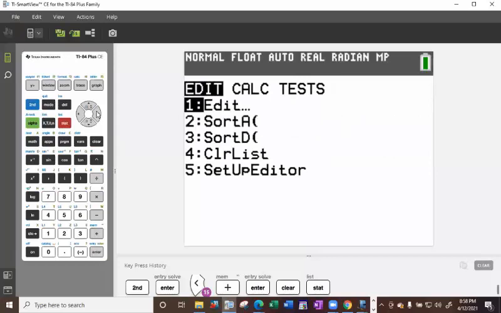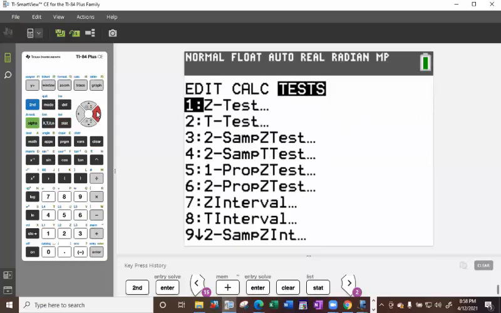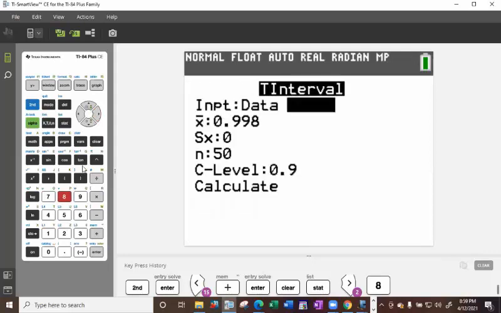Stat, Test. So now we have another choice. So now it's not automatic. We have to realize it is T interval this time. That's very important. We'll give you the wrong answer. Well, unless n is really large. Like I said, because if n is large enough, their t and z are the same thing. But for this one, it'd give a way different answer. And you could check it yourself later if you want to call me out on that one. But for 7, I promise it's going to be different.